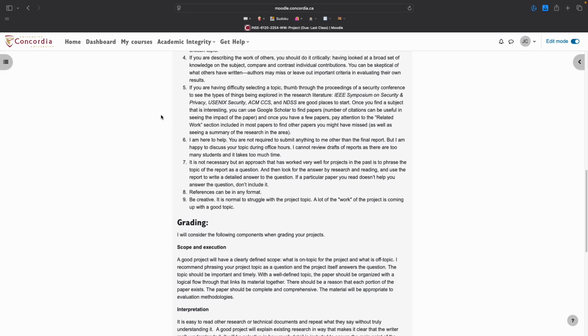Another thing is when you read papers, keep in mind that the papers could be wrong. Especially if you go on Google Scholar, it pulls in all sorts of papers that people write. Maybe it's a class project. You could take your class project, post it on a website like arXiv, and now it's an academic paper and it gets referenced by Google Scholar. That doesn't mean anything. It doesn't mean it's right. It doesn't mean it was peer reviewed. It doesn't mean you got a good mark or a bad mark. It's just that anyone can put a paper on the internet. And so you can't trust every paper.